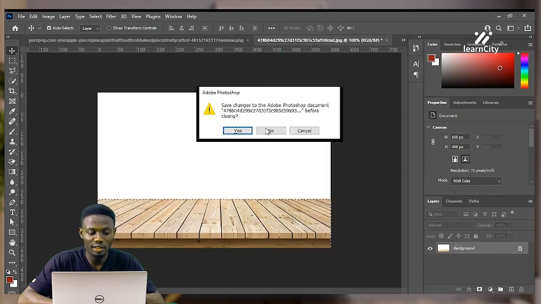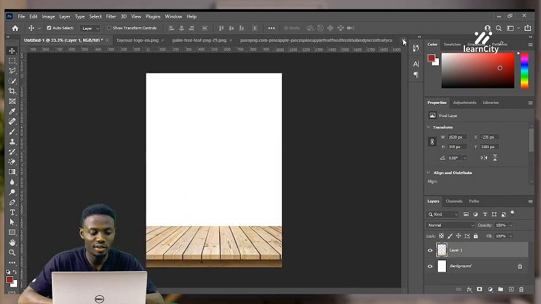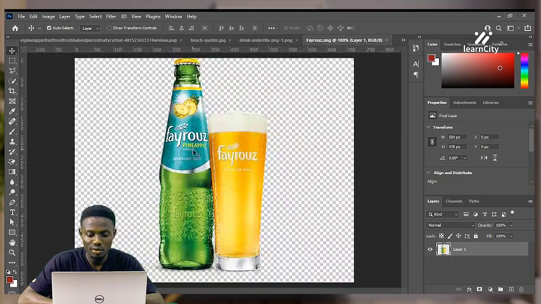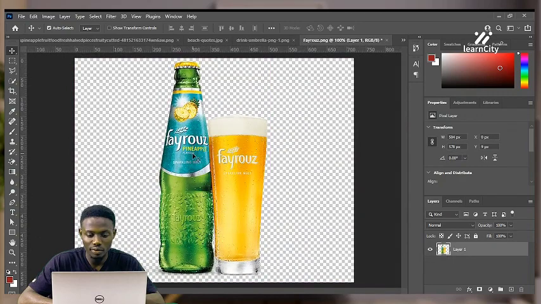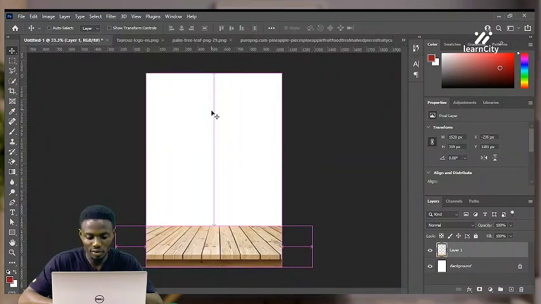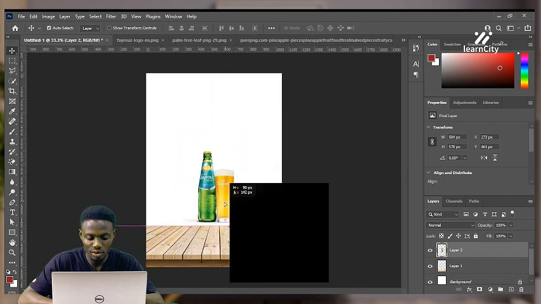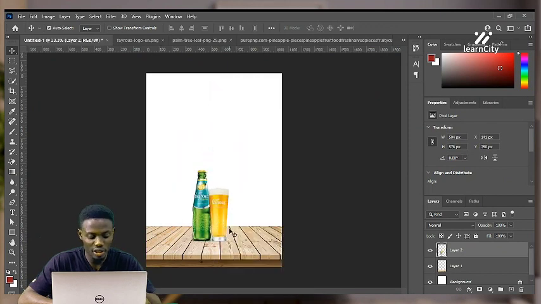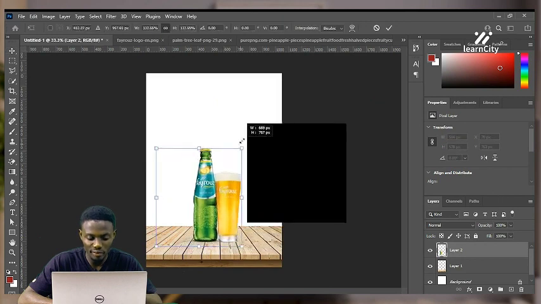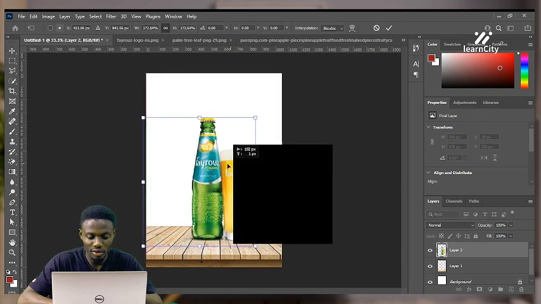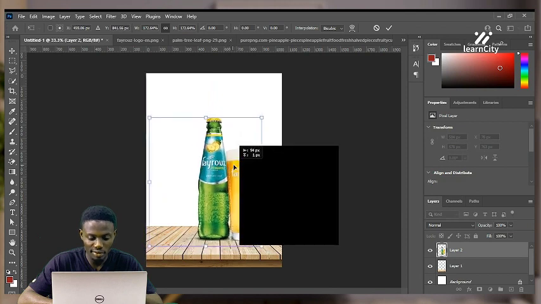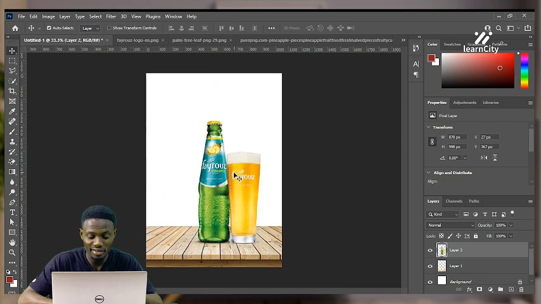The next part, I have to bring in the drink itself. So let me click here, search for the drink, Pharaohs, right? This is selected, Ctrl C, come here, Ctrl V. Right, you see that? Very simple. Now this image already has shadows, so it's very easy for us. I'll just make it bigger, right? Make it bigger and drop it here. Can you see that? It's already looking very nice.